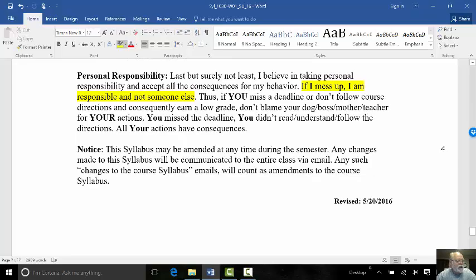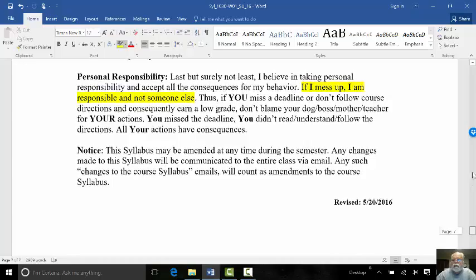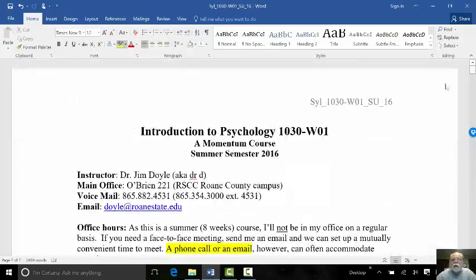If I make any changes to this syllabus at any time during the semester, summer session, I will email everybody so everybody knows what's going on. Well, that's the syllabus, and there's a couple more videos that I'll prepare, one about the event schedule and one on the discussion groups. So stay tuned, and we'll go from there, gang.